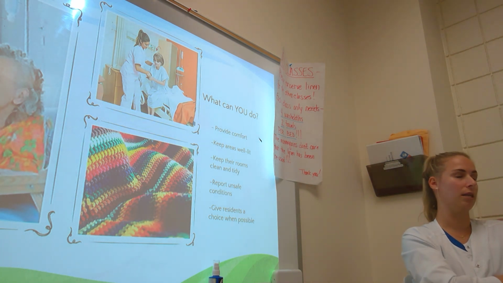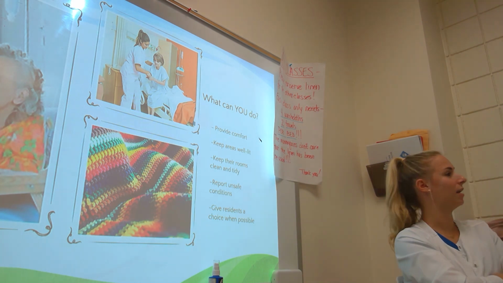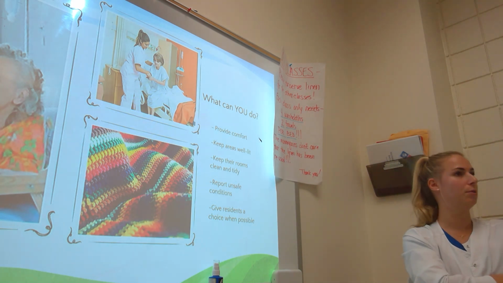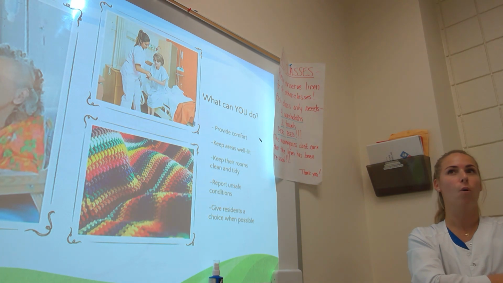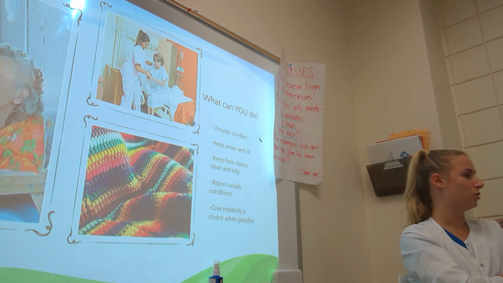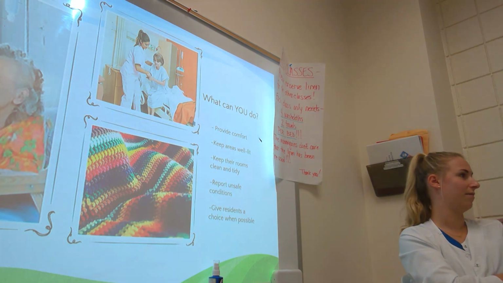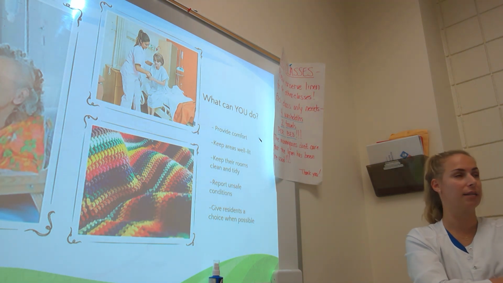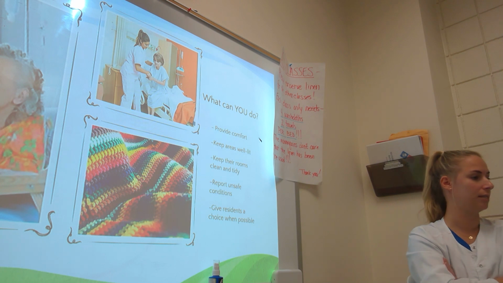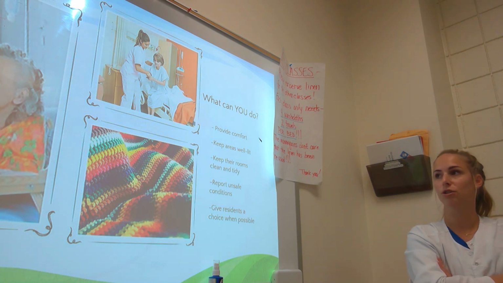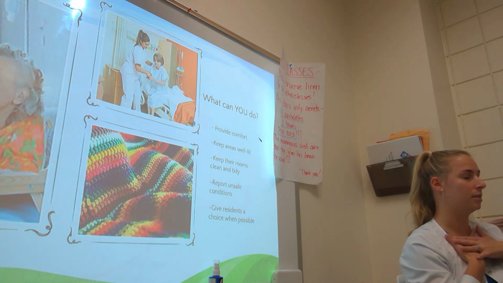But just think about it, they're told when they can go eat. They're on a routine of when they go to the bathroom. And also keep in mind that we don't want to disrupt their routine. So if they're used to going to bed at 6:30, they go to bed at 6:30. They're used to having their blood sugar checked at 7 o'clock. Different things like that. So just remember, we are guests in their home.